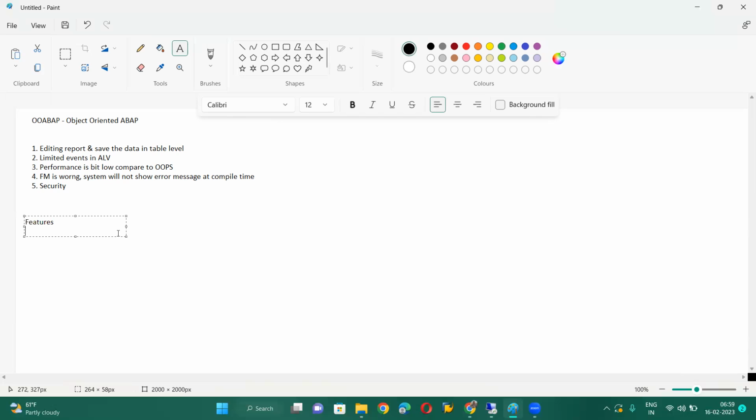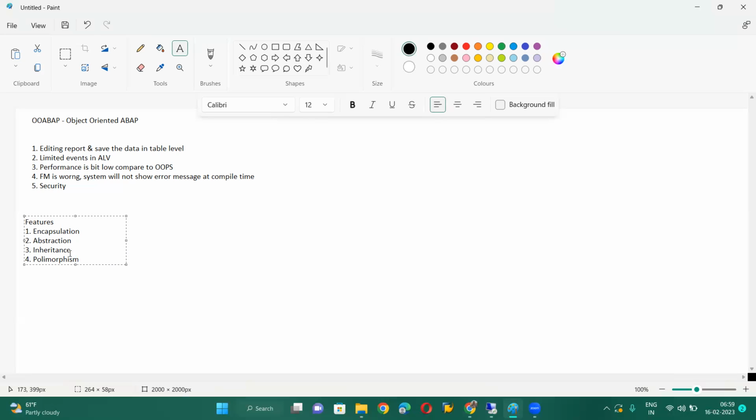So as of now, I'm just maintaining the feature names here: encapsulation, abstraction, inheritance, polymorphism.